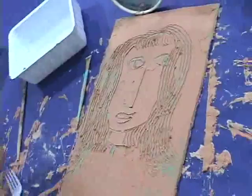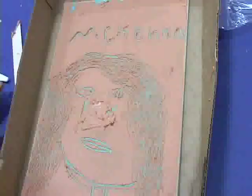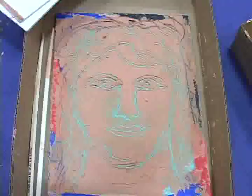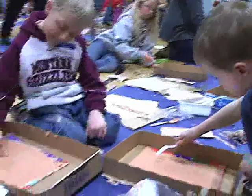Pretty good. So what you can do once you get the lines you want, you can scrape across, like, yeah, you can do that. There you go. That works good. Like this one.